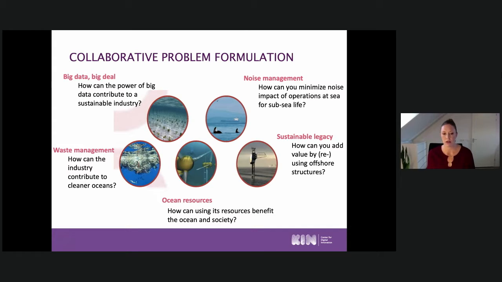But as they got started talking with more partners inside and outside the industry, they realized that there were other problems that were also salient to these different partner organizations. So they made the choice to actually broaden the set of problems that they would tackle, from the problem of waste management to these 5 problems.